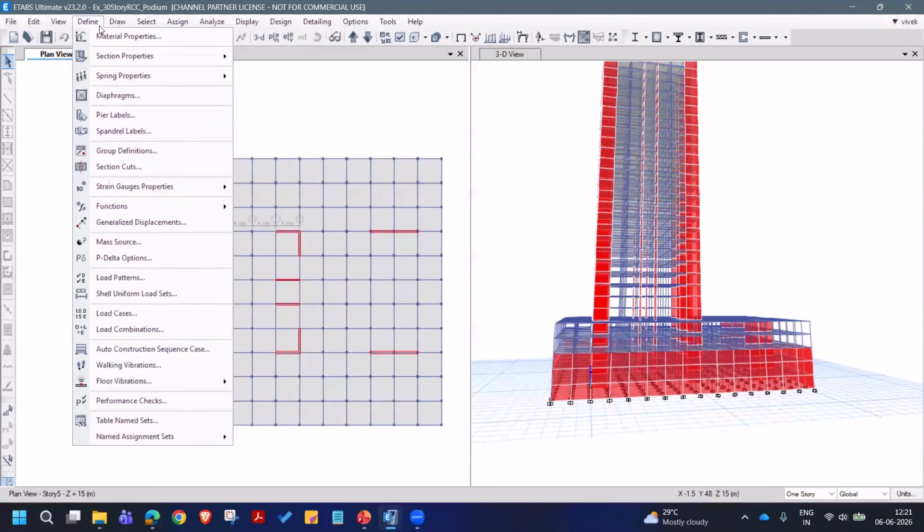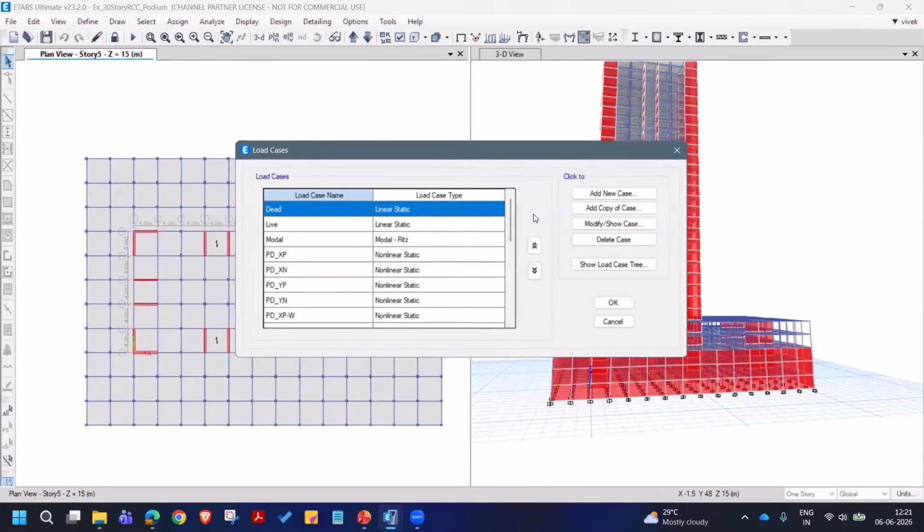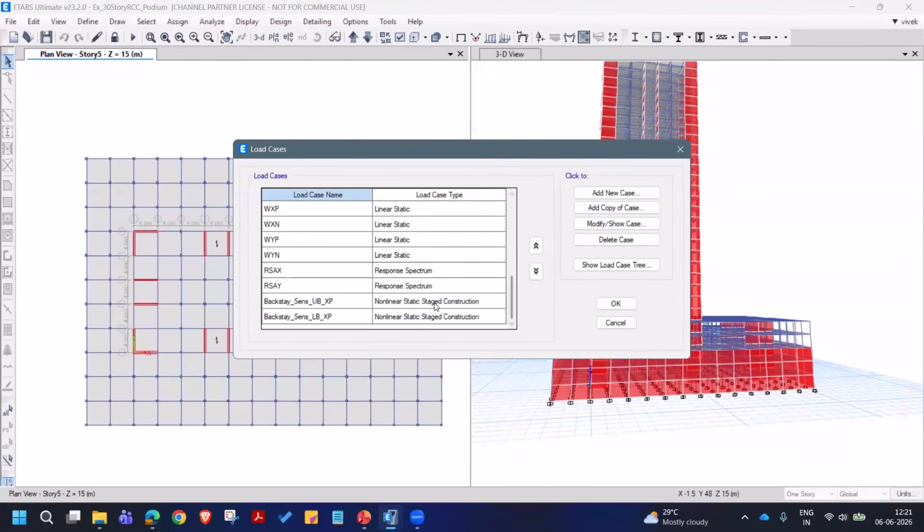So we'll have to change the section properties specifically for these podium level objects, the floor diaphragm and the walls, for the upper bound and lower bound limits given in table number 6. I've created 2 cases.